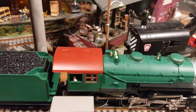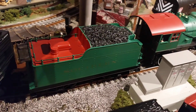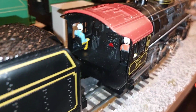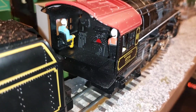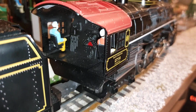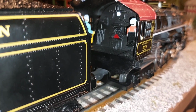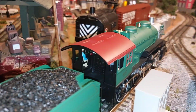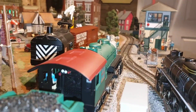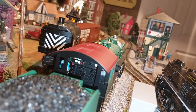So another big difference I feel is in the cab. I'm gonna turn on my flash here so we can see better. As you can see in our Lionchief Plus 2.0, there's some molded detail in there and it's pretty cool. And they will have the fire flicker light, but in the Legacy, a lot more detail. We'll see the gauges. Sorry about this. There you go. A lot more detail.